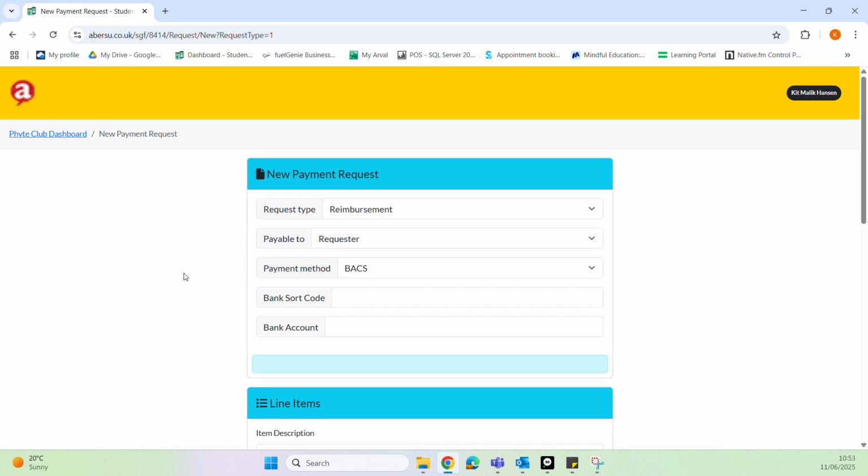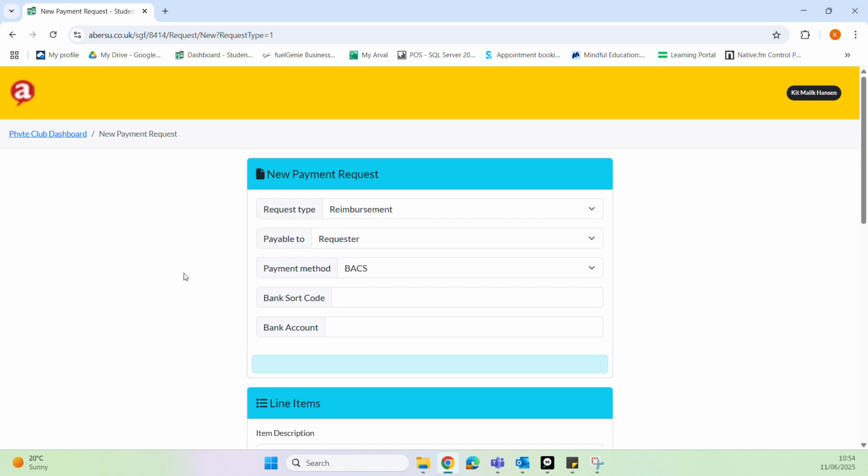If you are reclaiming money under £20, we will usually ask you to come pick up cash, but we use the bank details as an extra verification that you are the same person. This is especially important if you have a common name, but even if you have an uncommon name, we're a fairly large university, you never know. Also, if you have a lot of smaller requests and we get above £20, we'll want to do that as a bank transfer, but we can only do that if every single request in that history has your bank details on it. So please put your bank details on it, even if it's going to be cash.